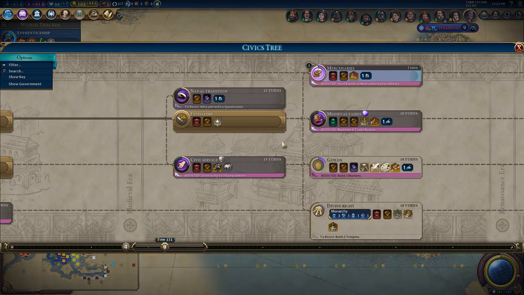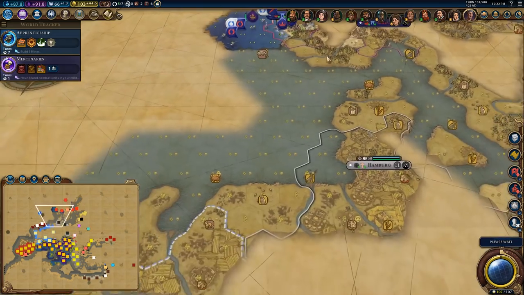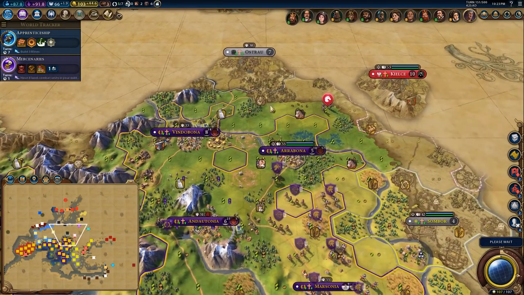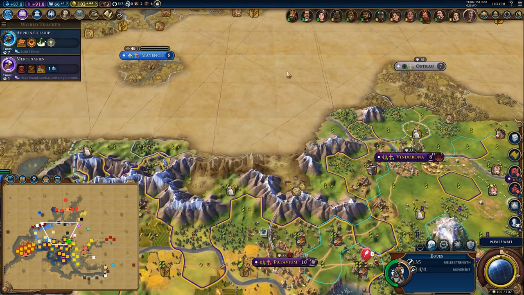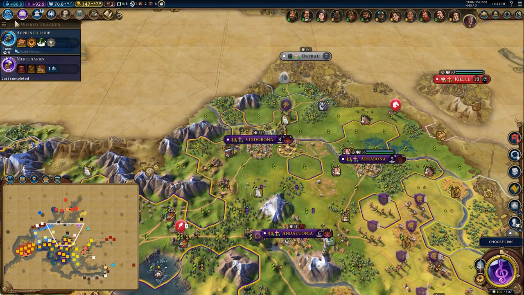Could I get an alliance with people now? Do I have that unlocked? Is it civil service that I need? I might pick this up so I can get an alliance going with somebody. Who would I ally at this point in the game? Maybe Germany. I might send my horsemen up here to go explore Germany's territory so that I can trade with more of the cities, because Germany's the person I need to go to war with the least. So let's head up here.